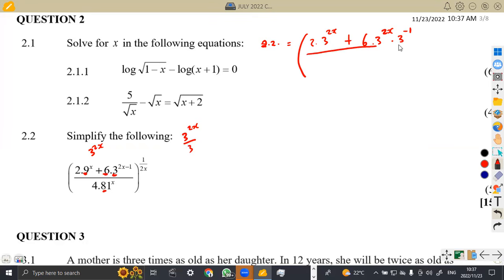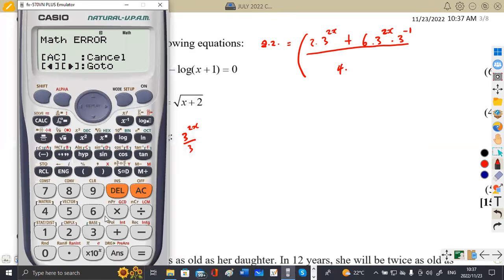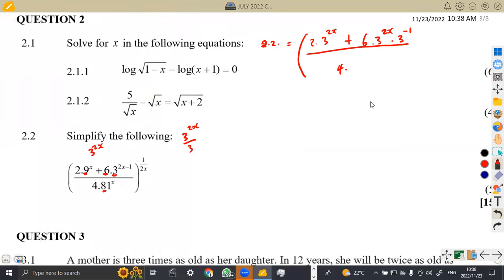All right, everything here over 4 by, we've got 81. In terms of 3, 81 is 3 to the exponent of 4. You can even try from our calculator, 3 to the exponent of 4. This is 81. So that means we can write it as 3 to the exponent of 4x. So that's what we have, and everything is being raised to 1 over 2x. That's an exponent, that one. So before we refer to this exponent that is outside, let's simplify first this part that is inside the expression that we have.